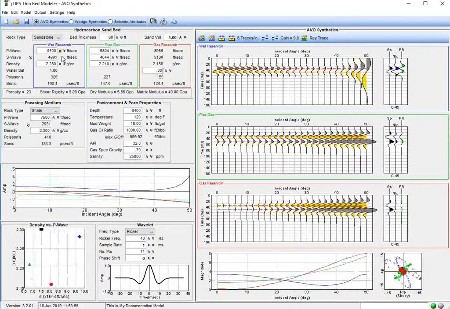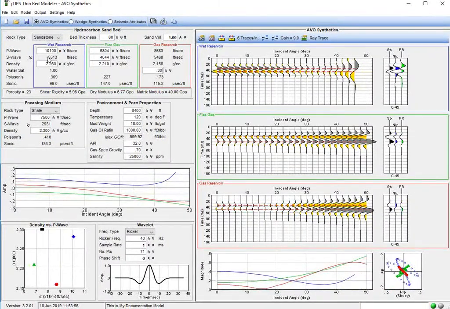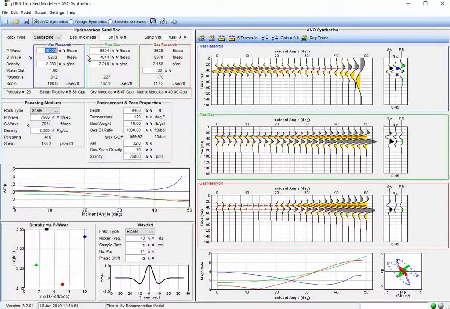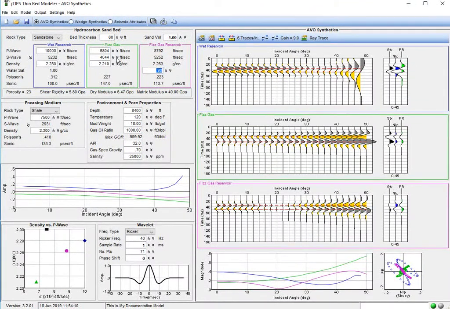So if I bump the P wave up to 10,000, okay, and I have those values. Now my gas reservoir comes along for the ride, but that's not fizz gas. If I want it to be fizz gas, I'm going to type 0.9, put it in there, and then retype these values that are now fizz gas in here. 5252 and 2.263.